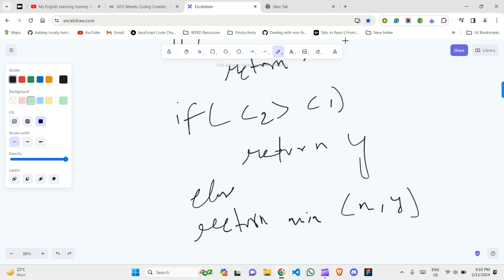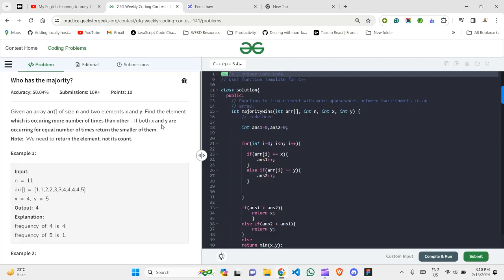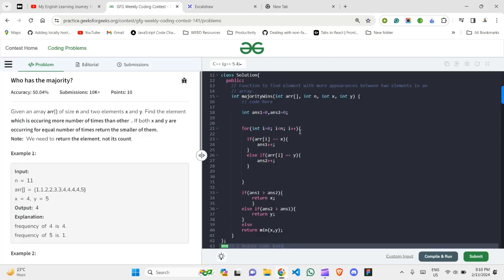So let's jump directly into the code. Yeah, this is the code part. I've taken two variables, answer 1 and answer 2, initialized to 0. If array of i is equal to x, update counter 1, and similarly for element y, update counter 2.